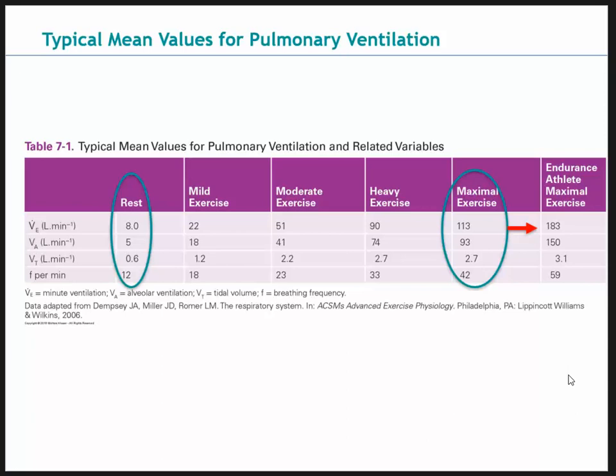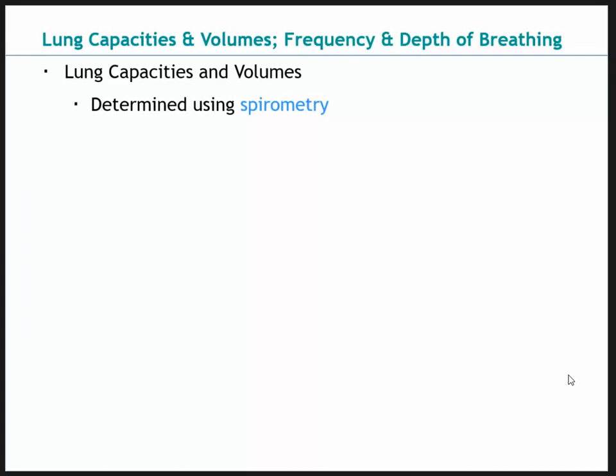One more thing is, how are these values determined? So how do we figure out what all of these values are? There's a device, or kind of a measurement, called spirometry. So spirometry measures how much air you inhale and exhale and how quickly you can do that. So that's a good test for someone who has a respiratory disease like asthma or COPD. But you can also do this in athletes to figure out if their ventilation is optimal for performance. So lung capacity is determined by spirometry. So I just mentioned that. So like I said, spirometry just measures how much air you're able to inhale and exhale.